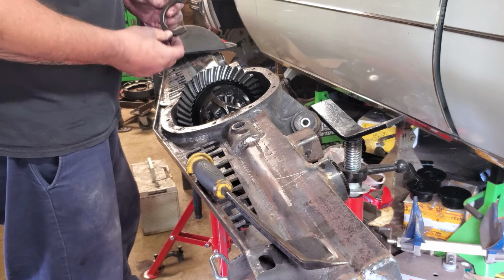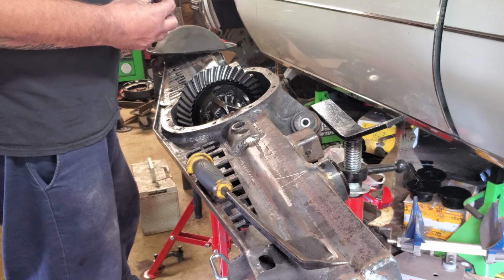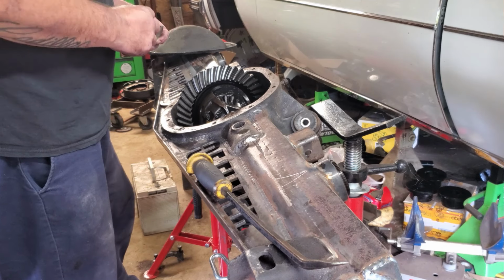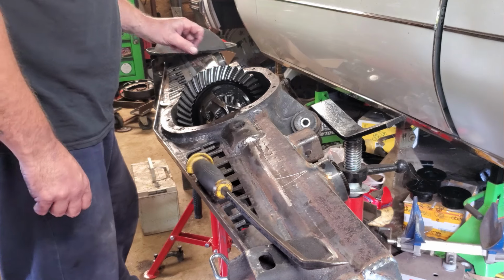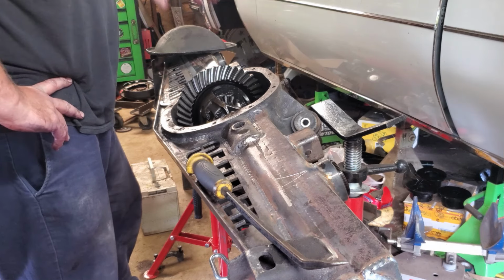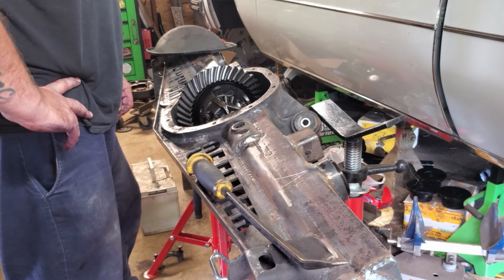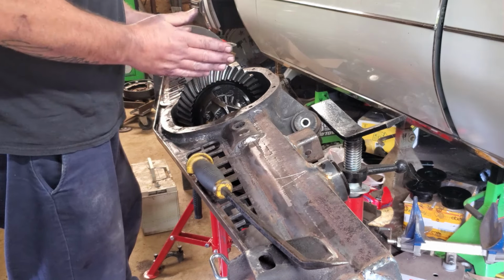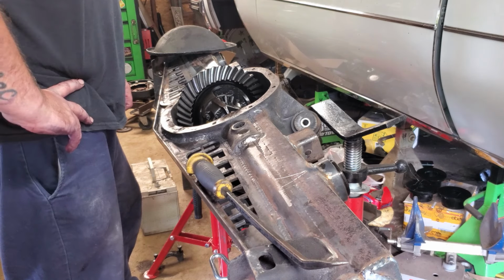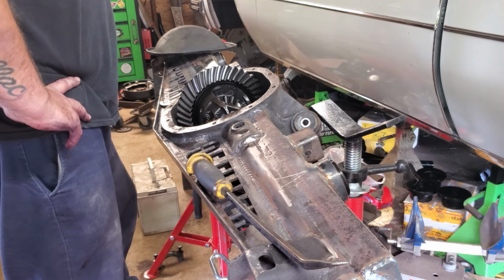Bad news, yeah. You guys might have heard that little tink. I was tapping that with that rubber mallet. Yeah, don't do that. That was dumb. I should not have done that. I knew it. The weird thing is though, I pulled all this out, so it should fit right back in. I literally zip tied everything together so it stayed in the correct orientation, and it doesn't fit. Hello, door. Yeah, it doesn't fit.